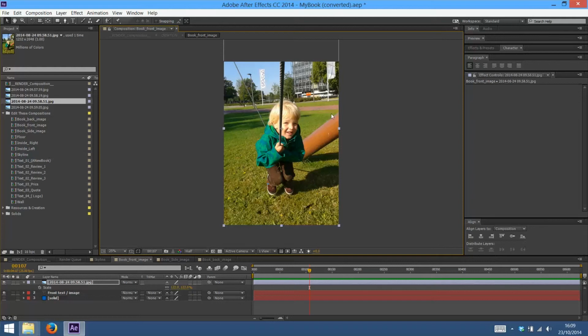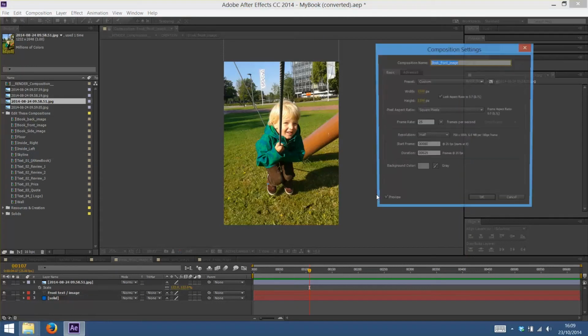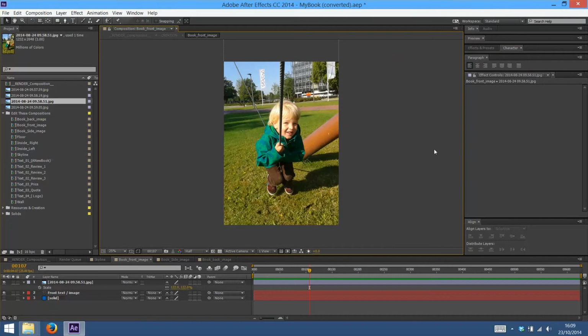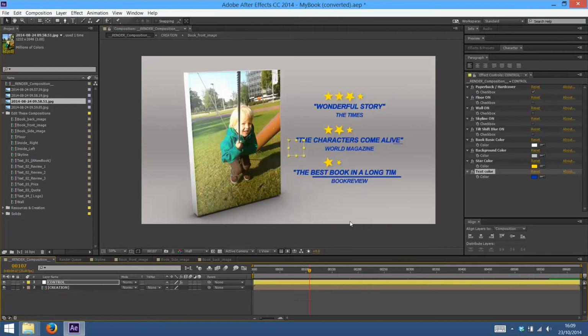So I wouldn't want to give in on too much quality. This size is 1500 by 2100 in the square version, and in the landscape version the height remains the same, 2100, and it's just stretched out over the side more.